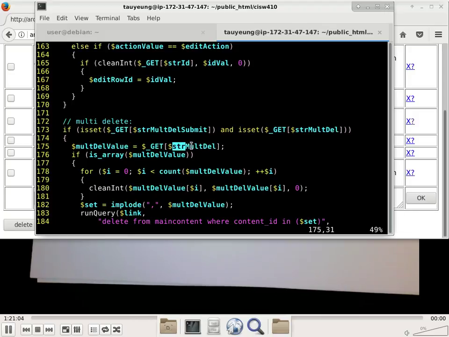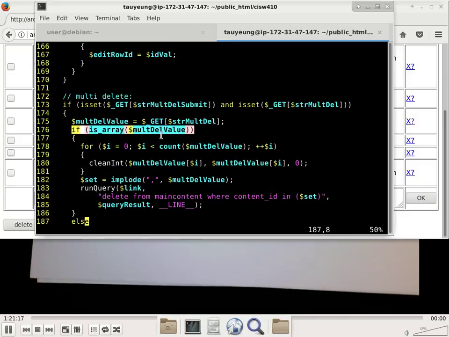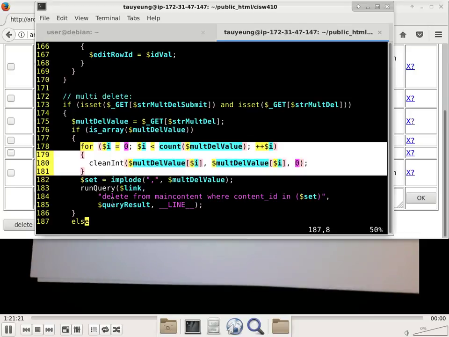So I get the variable of the checkboxes, which is going to be an array, but I want to double check just to be sure, because if it is not an array, something is bad, something wonky is going on. If it is an array, the first thing I do is clean up all the values. I don't want anything funny going on there. So I take every single thing out of that array, clean it up, and put it back into a multi-delete bag. Now this is really important, because if you don't do this part, there's a potential for someone to inject sections of an SQL query, SQL injection, and then your query may end up doing things you do not expect it to do, like deleting all entries. Even though you're only selecting one, you might be deleting more entries than you asked for. It's totally possible. Yeah, I know, don't hack me.